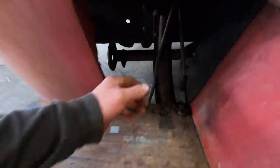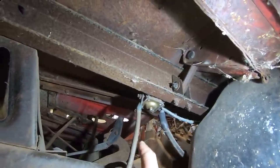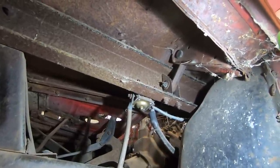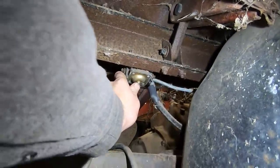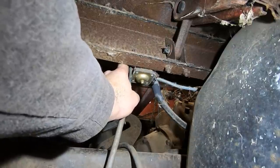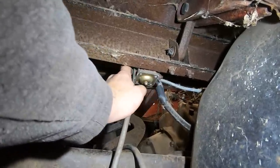So, battery must go under here, because the cables are the dead giveaway. Are they not good, sir? Oh yeah. So I followed the cables up. I thought the solenoid would be on the firewall. Ford likes to do that. There it is up there. So this being a 6-volt system, we're gonna hook it up to 12 volts. It'll be fine. Oh, look at that. We don't even need a loser switch. It's got the little press button right at the bottom of the starter solenoid. That is one neat thing. I don't know if that's a factory Ford deal or what. So really, we should just be able to press that. I don't know if that'll work when we hook it up to 12 volts, but we're gonna give it a shot. I think so, because it just completes the circuit from there to there.